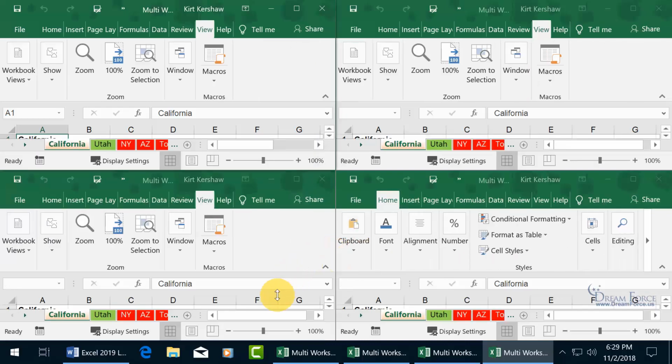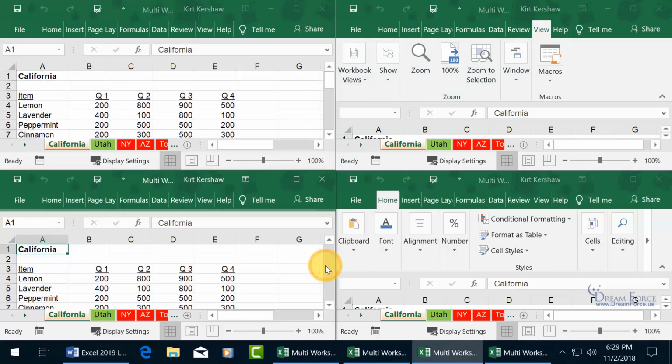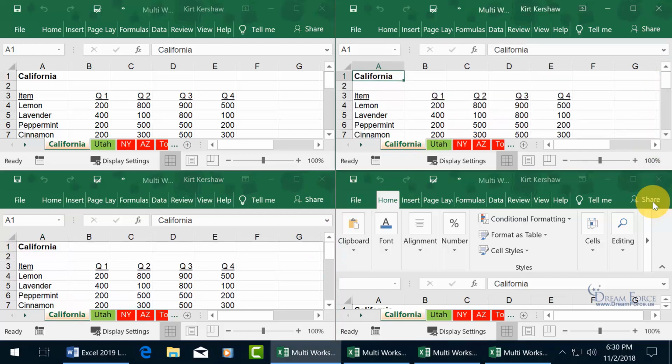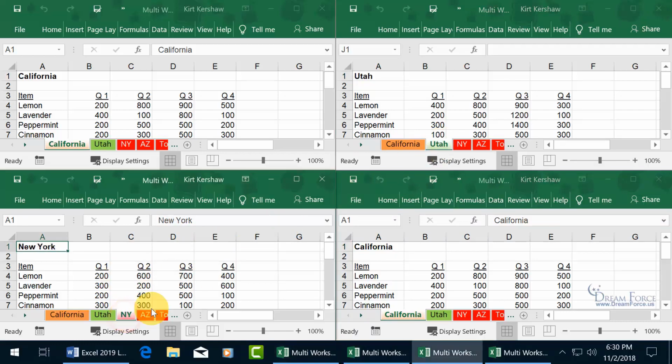Alright, I can't see the data, so what I'm going to do here is collapse the ribbon by clicking on those arrows there. I've got my screen so super magnified that it hardly fits anything within it, but hey, it's for visual purposes, so you can see exactly what I'm working on. And there we go. Okay, we've got California listed 4 times, so to see them all at the same time, I just need to go to one worksheet and say, okay, over here we'll see Utah, and in this worksheet will be New York, and in that one will be Arizona.